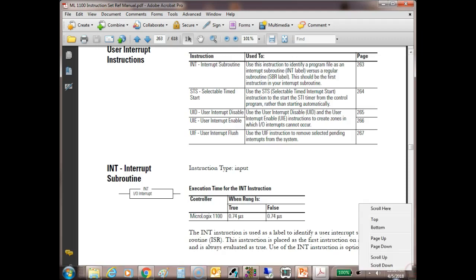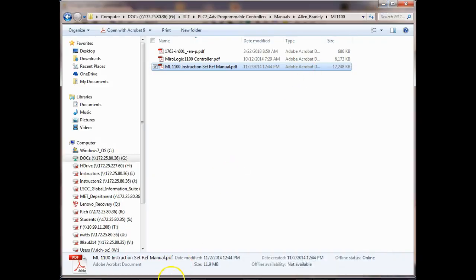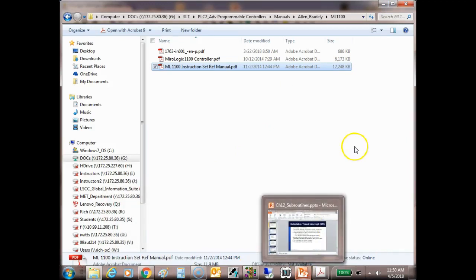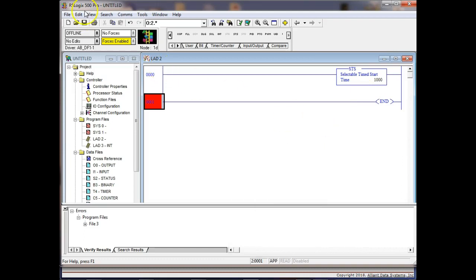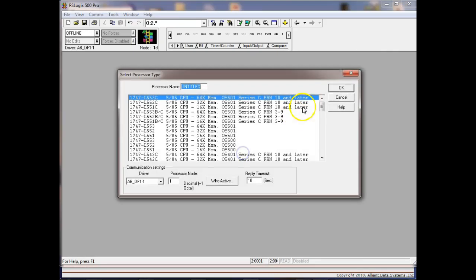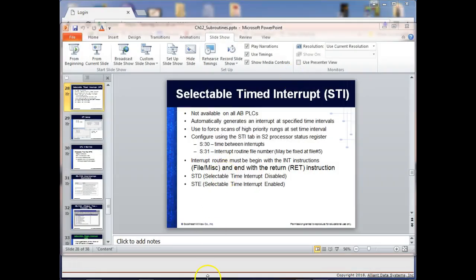So let me show you. We can do this with RSLogix real quick. It's so neat, you know, I can come in here and update these ports any way I want to. So this is Logic Pro. We'll start a new program real fast. No, this is not it. This is RSLogix. Don't get confused, Rich.